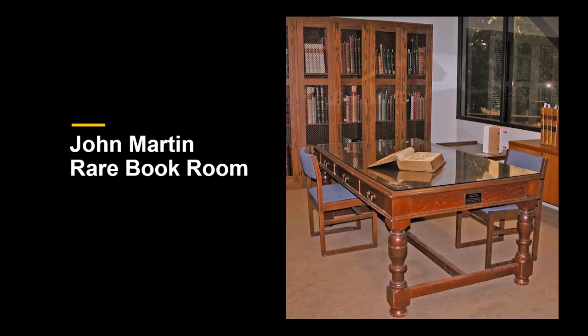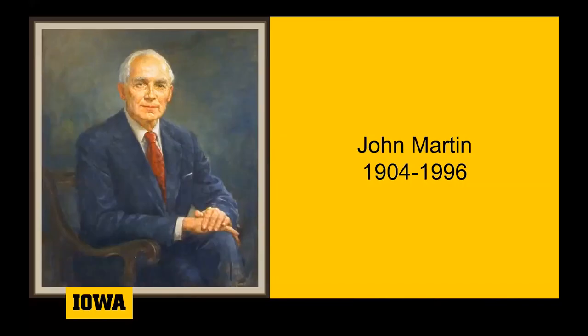And our oldest item, I get this question a lot, is from 1470. We actually have two books from 1470 by the same author. So strange, but true. And we wouldn't exist without this fellow here. This is Dr. John Martin. He was a neurosurgeon, philanthropist, and self-confessed bibliomaniac. So he loved books and he loved collecting books. Thankfully he found us and we found him, and he was able to donate his collection to Hardin Library.